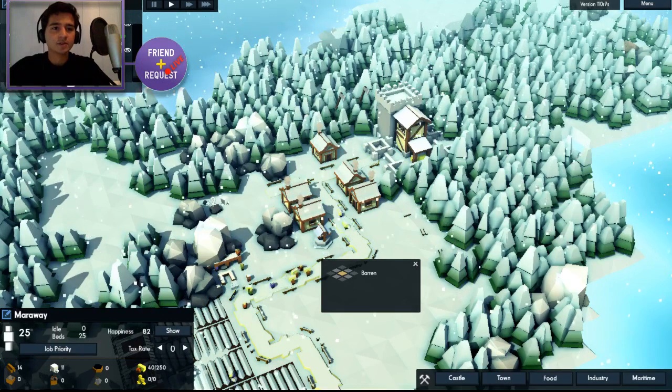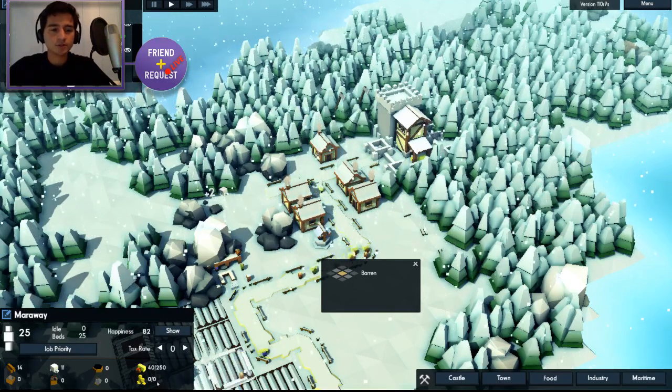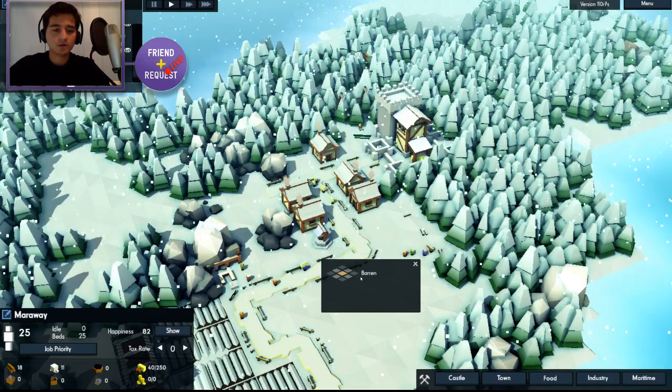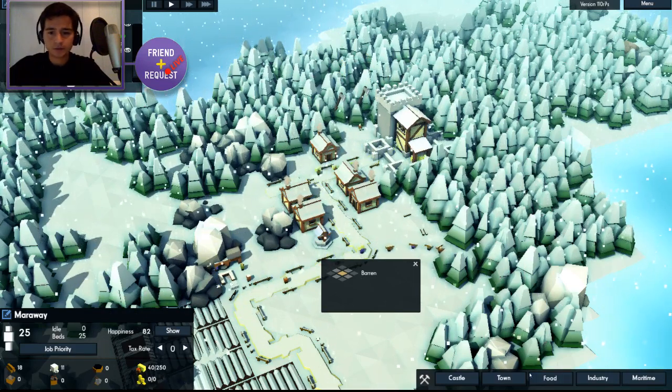Oh yeah, the town name is in the bottom left corner and the bottom right corner, but there's more important information in the bottom left corner than the top left corner. That's what I meant. So yeah, that was a good call. Thank you.